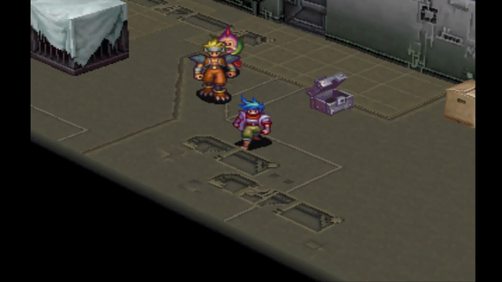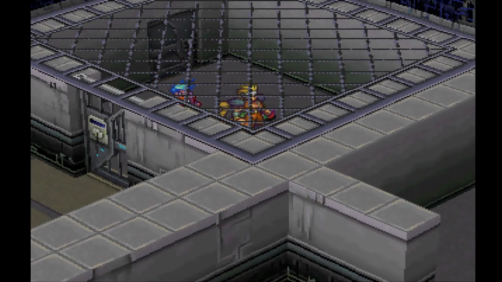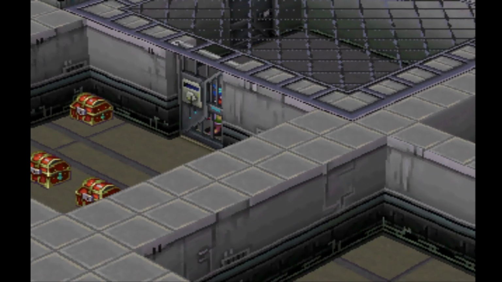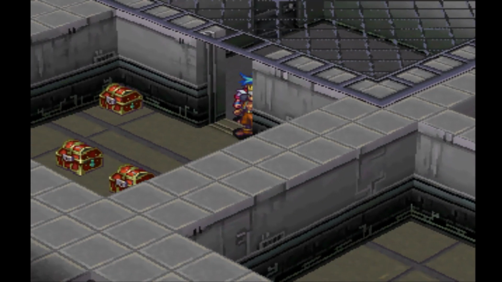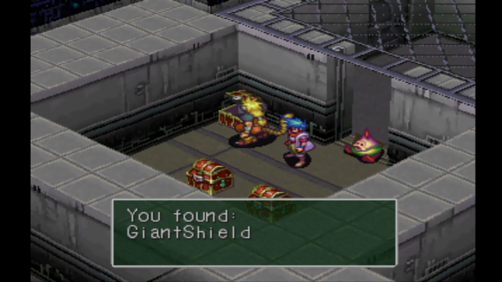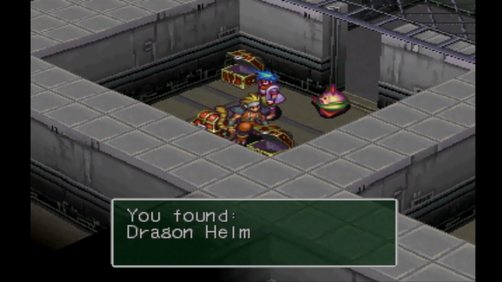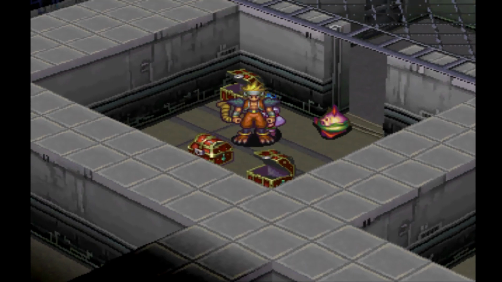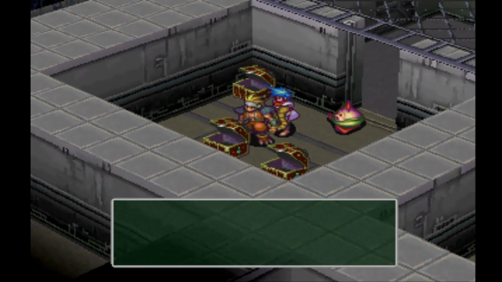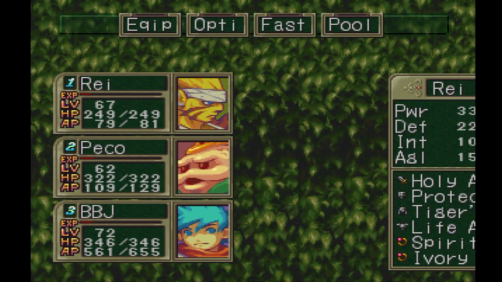Alright, now we got that guy out the way. Let's go down this way. Now you need Ray in the lead, so put him in the front. Unlock this door. We grab us a giant shield. That's for Gar. Dragon Helm for Ryu, and a dragon shield for Big Baby. Okay. Would not be using the dragon shield, but I can use the dragon helm.